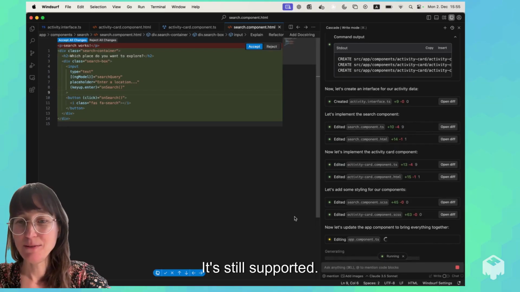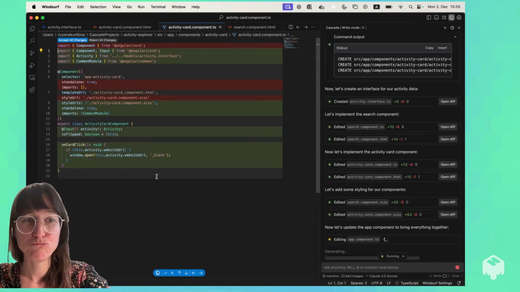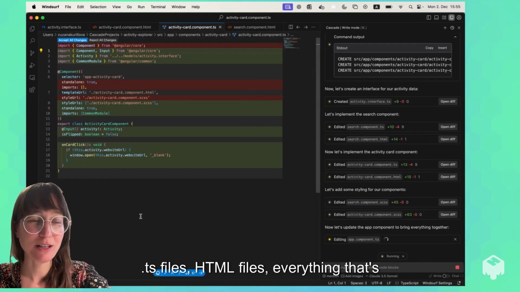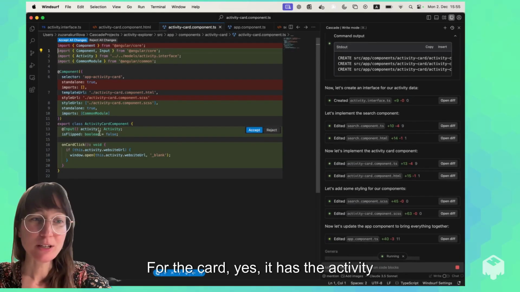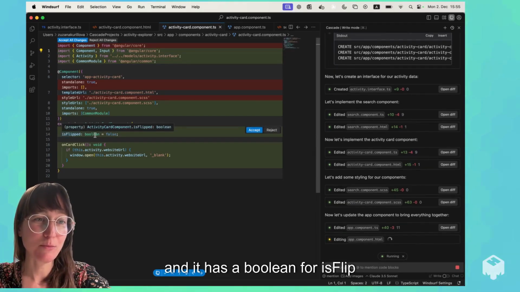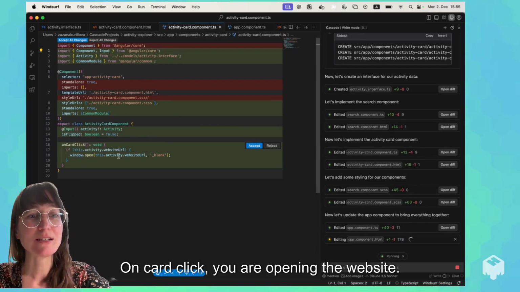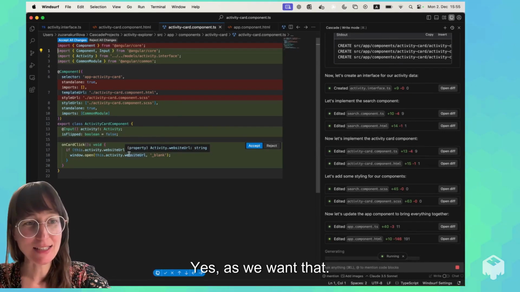It's still supported. Now it's filling up all the TS files, HTML files, everything that's needed. For the card, it has the activity as an input, and a boolean for isFlipped. On card click, it opens the website, yes, as we wanted.